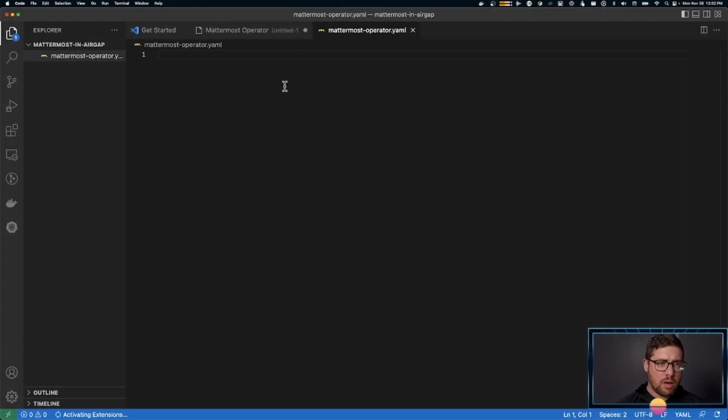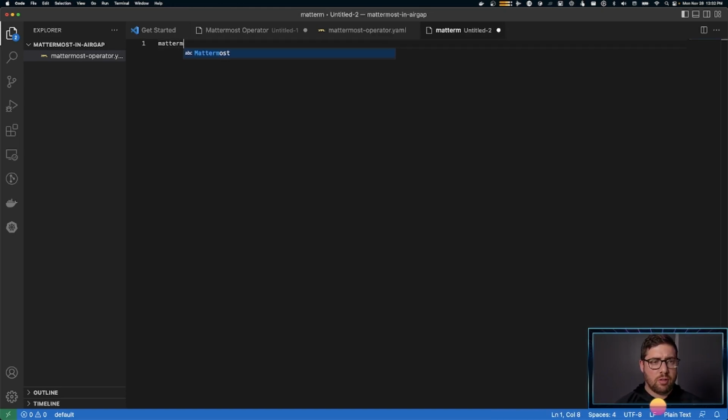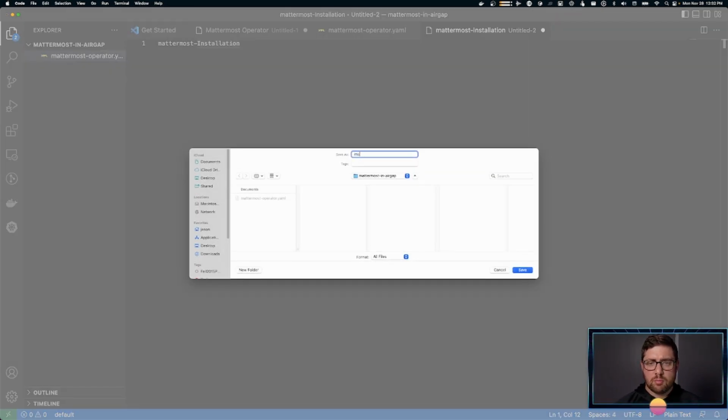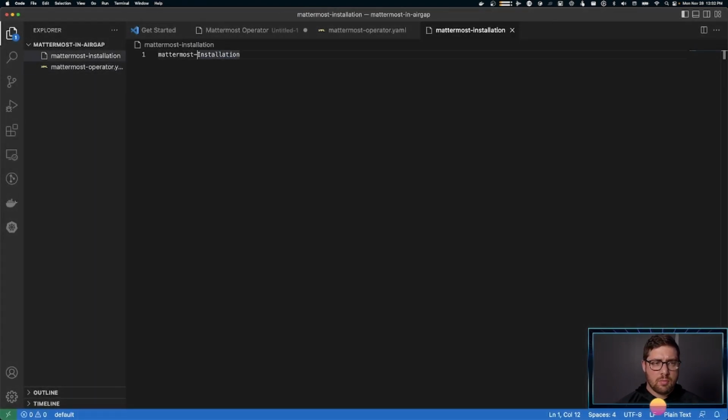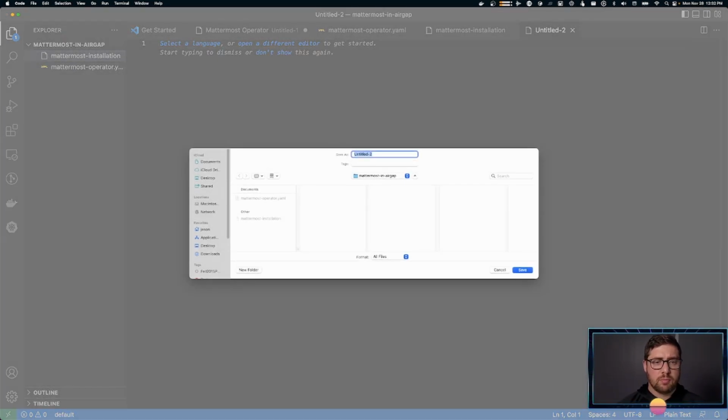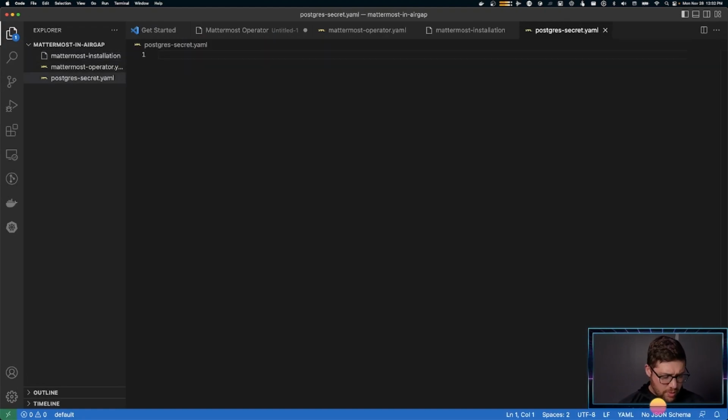Grab the Mattermost operator. Let's create a placeholder for the Mattermost installation. We'll say one for the Postgres secret. One for the MinIO secret.